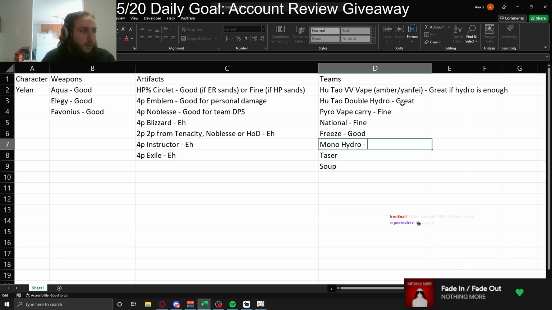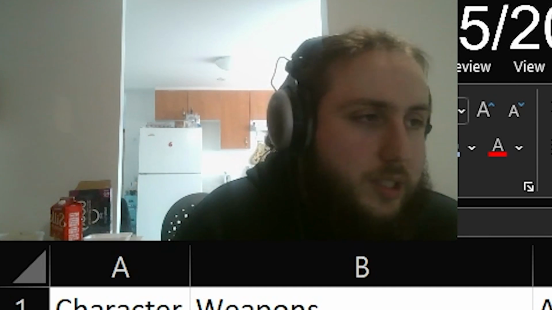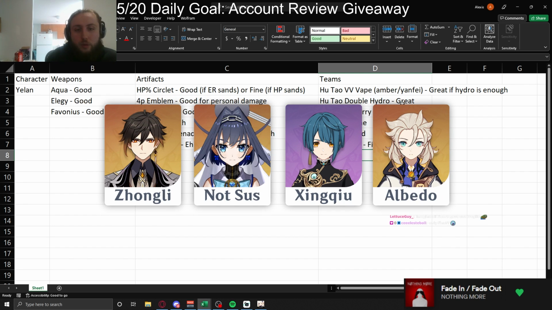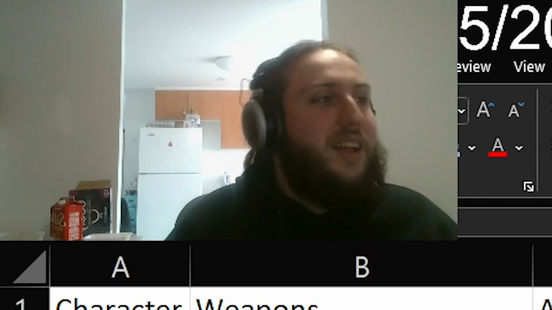Mono Hydro, it's fine. I've seen a few calcs on Mono Hydro that were actually a bit better than I was expecting it to be. Or not Mono Hydro, but I don't know what to call it. Like double Hydro, double Geo. Wet Rock, oh no. All right, sure. Wet Rock, cool. Let's call it Wet Rock.